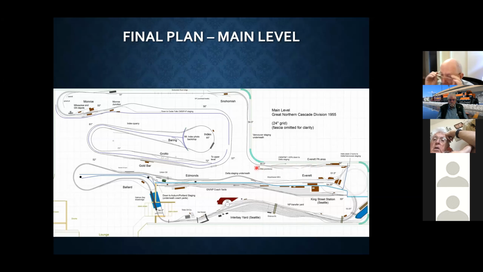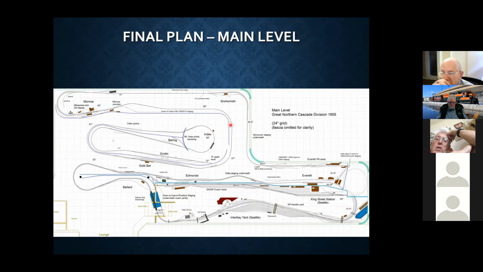Now we go by Lowell, which is the junction where the trackage rights trains of the NP and Milwaukee join Great Northern, and we start going through foothill country. We go through Snohomish, which is where the NP exited. We'll go all the way down this wall to Monroe, which I showed you a map earlier, and Monroe Junction, which is where the Milwaukee exited. They'll go down a ramp to their own little staging yard representing Cedar Falls.